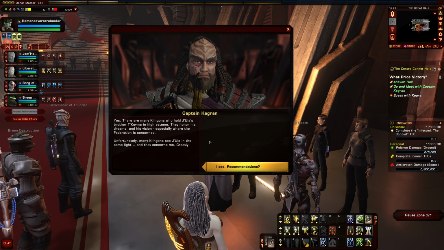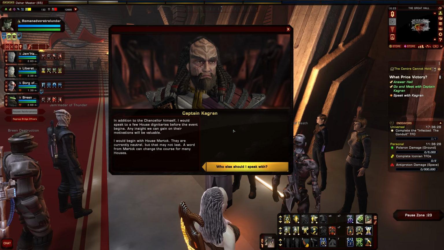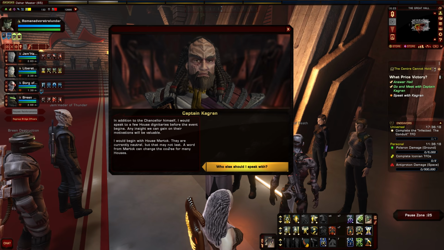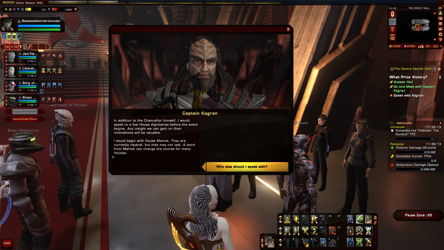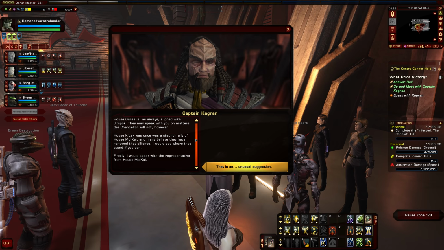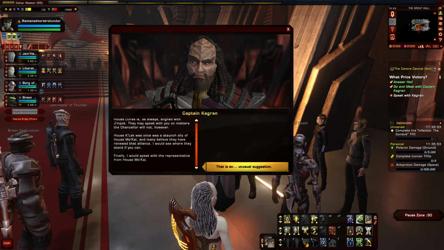In addition to the Chancellor himself, I would speak to a few house dignitaries before the event begins. Any insight we can gain on their motivations will be valuable. I would begin with House Martok. They are currently neutral, but that may not last. A word from Martok can change the course for many houses. Who else should I speak with? House Duras is as always aligned with Jempok. They may speak with you on matters the Chancellor will not, however. House Kolet was once a staunch ally of House Mokai, and many believe they have renewed that alliance. I would see where they stand if you can. Finally, I would speak with the representative from House Mokai.